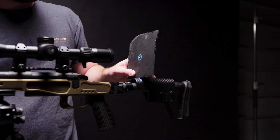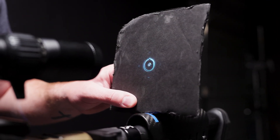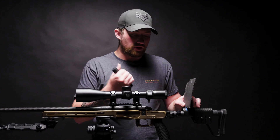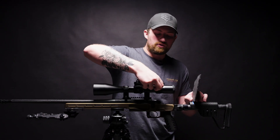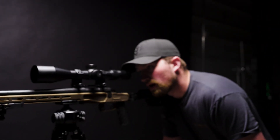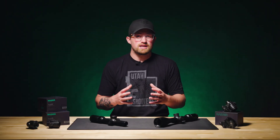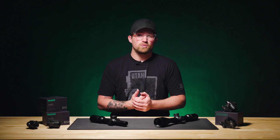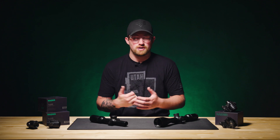Now you can see that tiny dot in the middle — that is the exit pupil at maximum magnification on this optic, a Warhawk 5-25. The higher the magnification, the tinier that exit pupil measurement is going to be. That little beam of light is where your eyeball would be with a good sight picture. Aside from determining the amount of light that comes into your eye, exit pupil also provides the amount of left-to-right and up-to-down room for error when your eye is behind the optic. A larger exit pupil will be more forgiving if your eye isn't perfectly centered, while a smaller exit pupil will be less forgiving and require more precise head positioning.